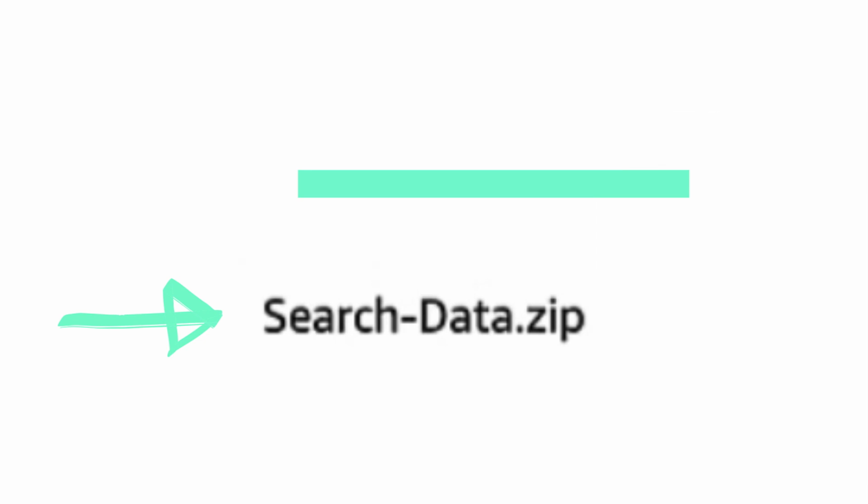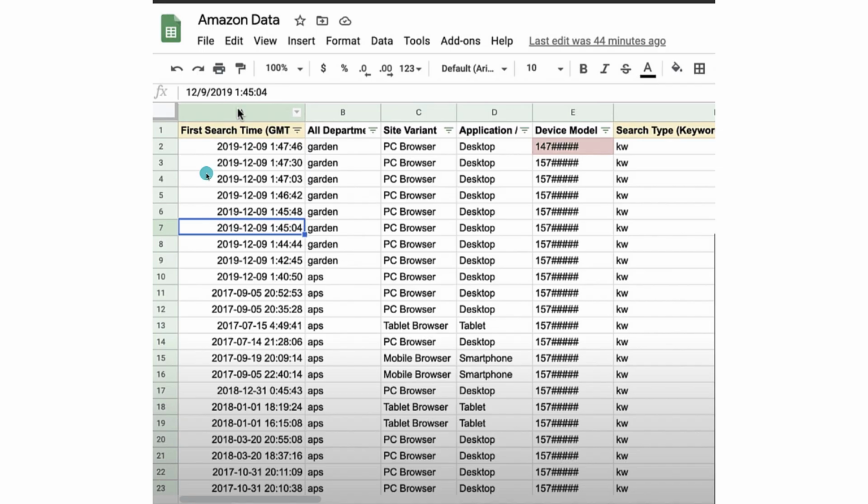From this, one of the first things that came out was when a search was initiated. What was the department? Was I using a browser, tablet, phone? Was I on the desktop? Was I on mobile, smartphone? What was the device? So it knew exactly what device footprint I had. And then it obviously knew what the search term was. Literally every search I've done for 10-plus years is in this spreadsheet.